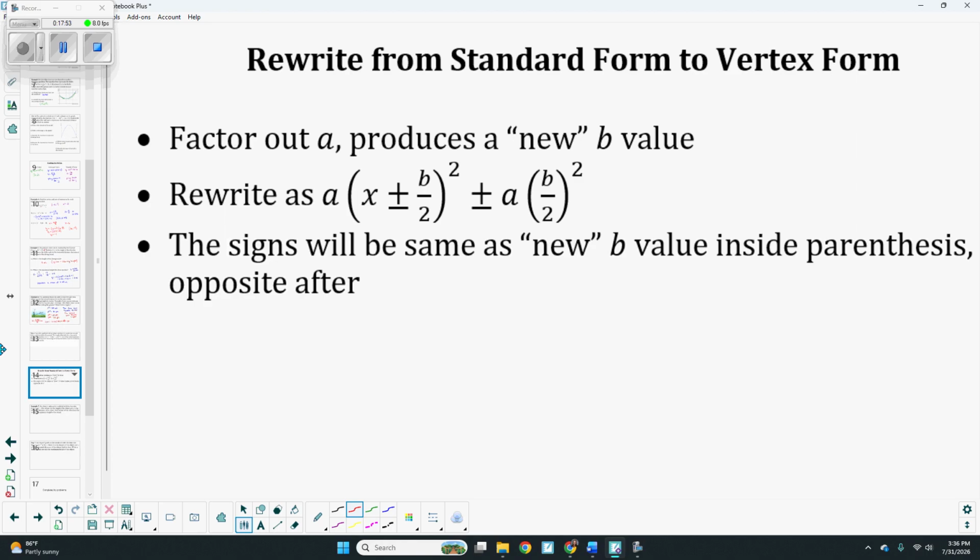You do you. We're first going to factor out the a value, so that we're not looking at the original b value they gave us. We're looking at a new b value. We want the new a to be 1, essentially, and b to be unaffected by a. So if we're taking it out, we're going to take half of b, whatever sign it was, and it's going to go inside the parentheses that's squared. And then we're either going to add or subtract that original a value that we took out times this number squared. It sounds so complicated. It's not terrible. Whatever this a value was, whatever the sign was, we're going to do the opposite there.